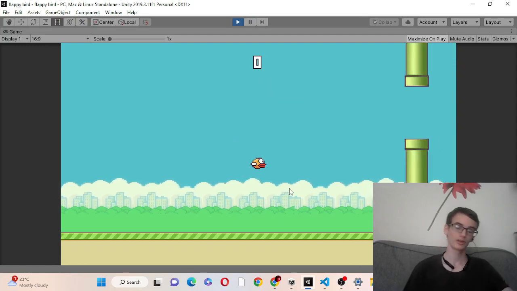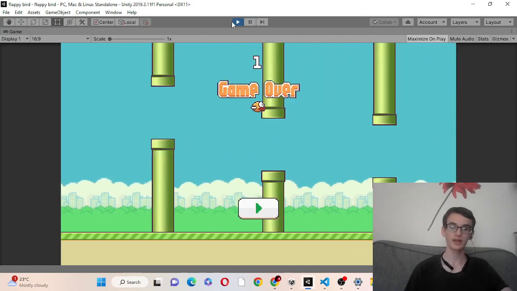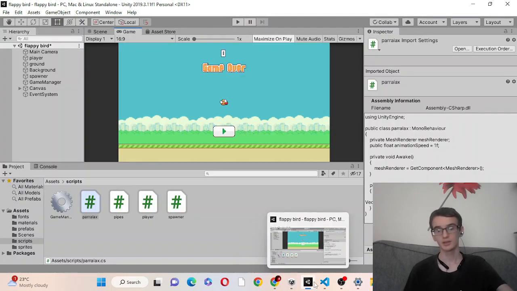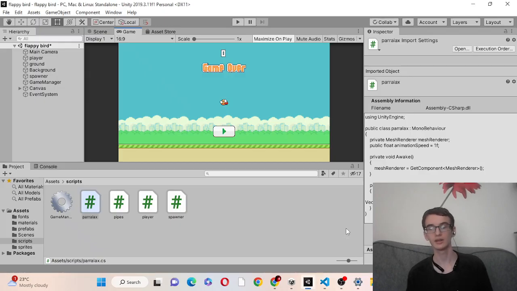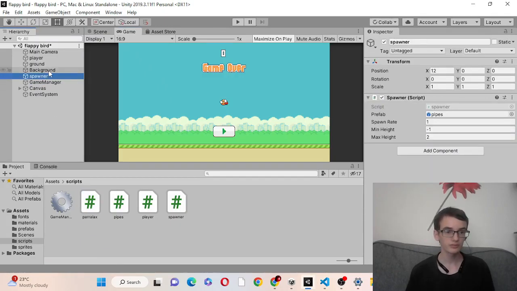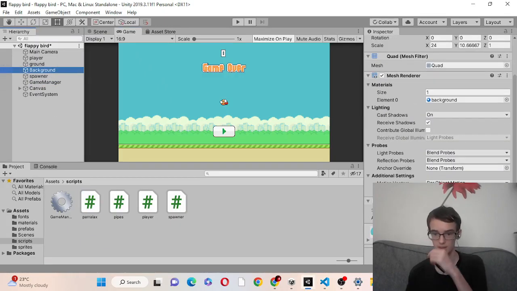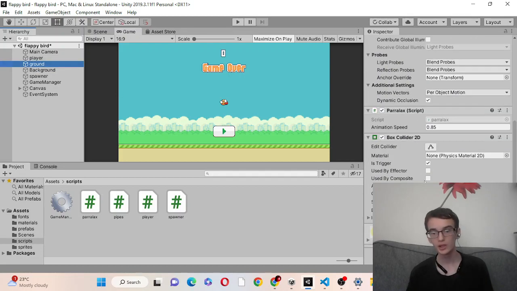It's got a variable to say how fast it is, which is the animation speed. And the animation speed times delta time is basically just saying how fast the thing is moving, because the animation speed you define in the project itself, which will be background, and then 0.5 on that one. And for ground, I set it to 0.85, because that matches the speed of the pipe-ish. It's the closest I could get it. That's basically it for that one.